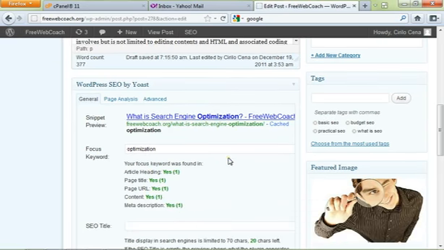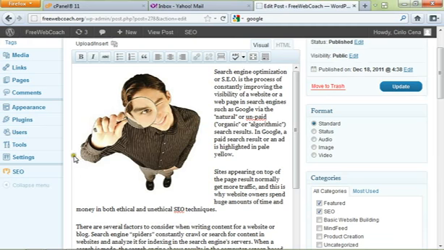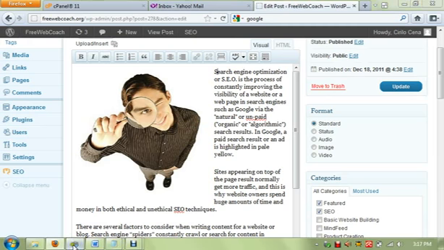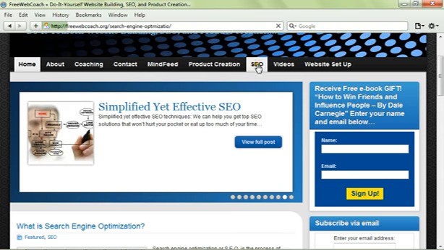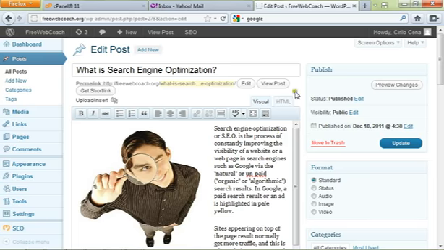But the trick is, if your entry or your post is so unique, then normally you'll be on top of the page. But this topic I wrote about is so common. Maybe there are 1,000 entries for this, and maybe their content is so much better. I wrote this post just to give an introduction to what page SEO is all about. So for this particular post, I'm not expecting it to be on top of Google.